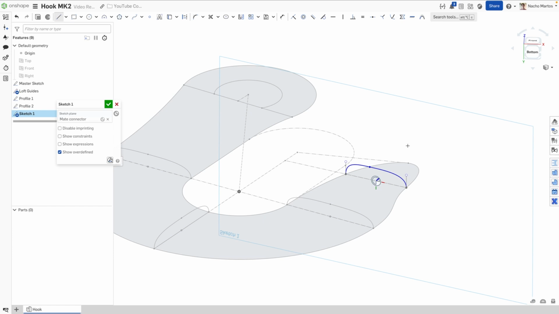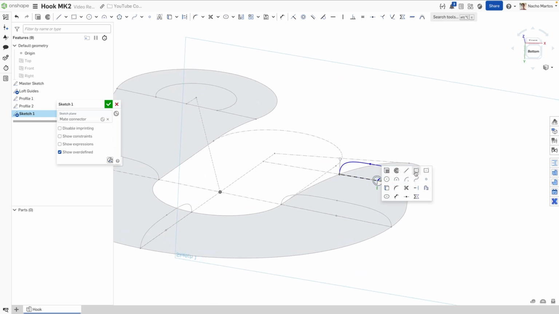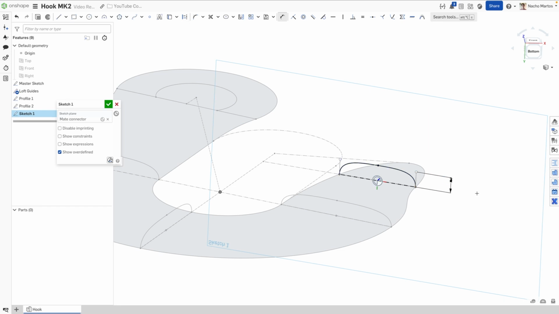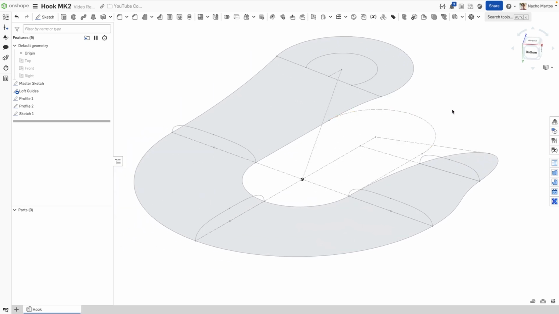This is the most tedious part of the design, but it's an important part that we need to go through just to define those profiles. Now, in terms of learning, this is going to be very useful because we can later come back to our design and decide how we want to edit this hook. So you have the freedom of really making some edits. Instead of using a midpoint, I'm just going to use the mate connector that I already established on that line. So if later you want to customize your hook, change these dimensions, this is where you should be playing around with it. Now what you'll notice is that we've created the dimensions to start lofting.